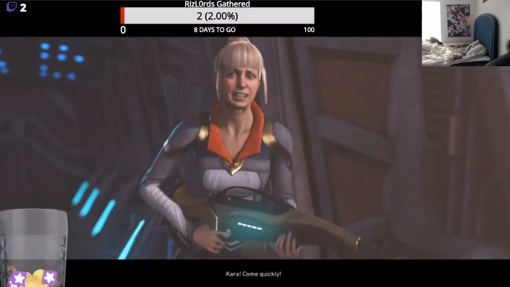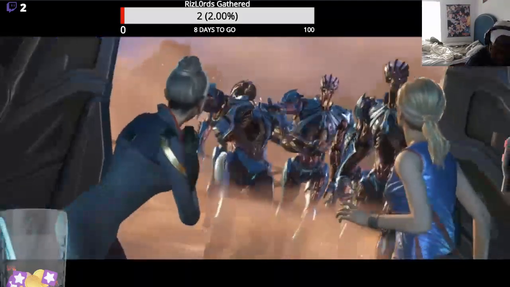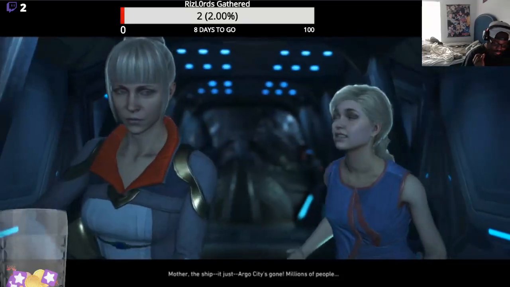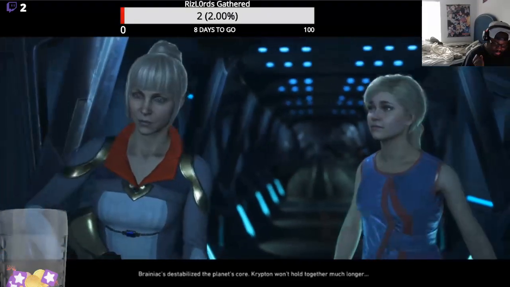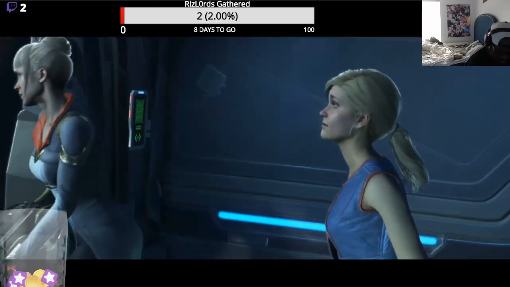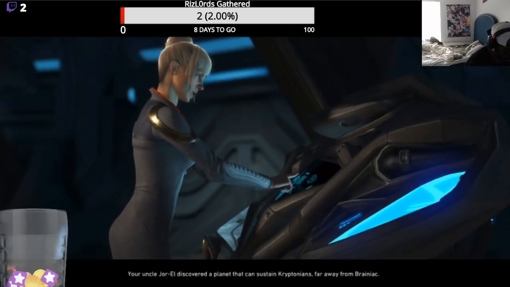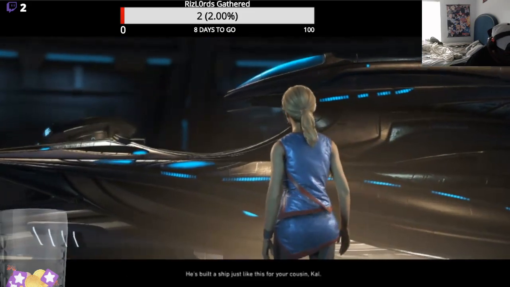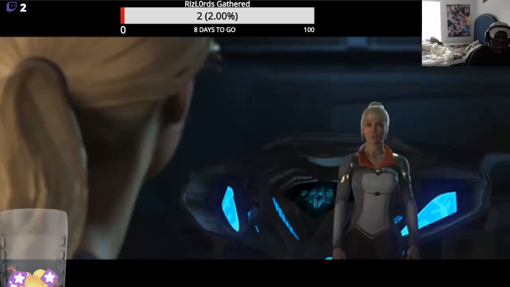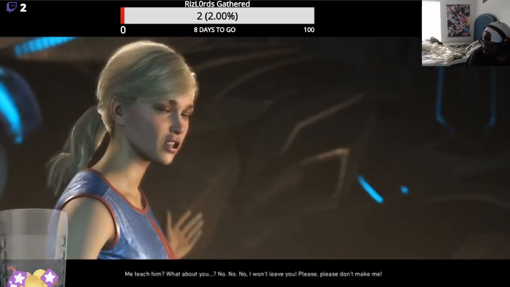Mother! Kara, come quickly. Stay with me, Kara. Mother, the ship, it just... Argo City's gone. Millions of people. That's only the beginning. Brainiac's destabilized the planet's core. Krypton won't hold together much longer. But all your research, isn't there something you can do? That's why we're here. A spaceship. That's what you've been working on? Your Uncle Jor-El discovered a planet that can sustain Kryptonians far away from Brainiac. He's built a ship just like this for your cousin Cal. He's just a baby. Which is why you'll need to protect him. Teach him our ways. Me teach him? What about you?